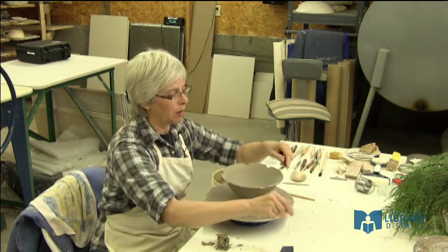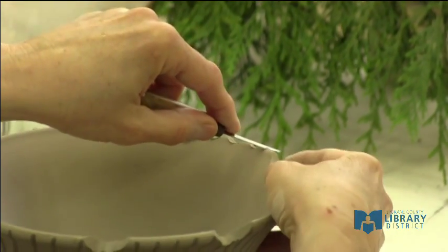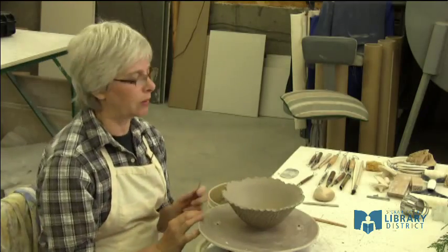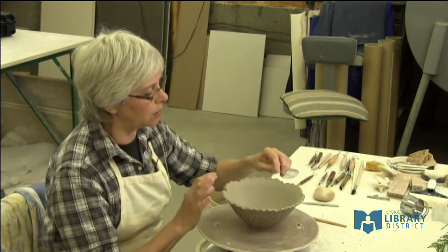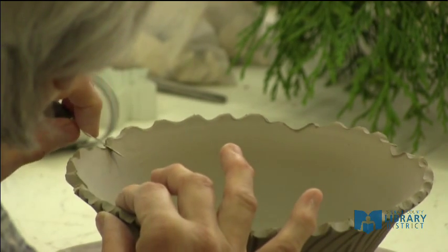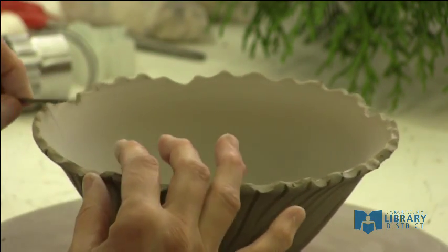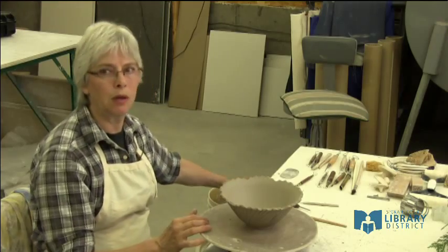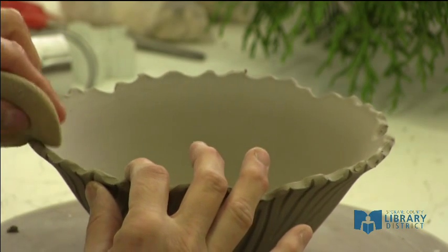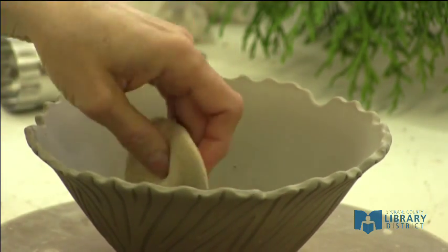Then I'm going to cut the back part here a little bit more too. Okay, so you can see it's starting to look a little rough. Again, there's quite a sharp edge around all this, so I'll go around and smooth off the edge a little bit with the knife. Okay, and now the final smoothing will be with the sponge. All right, so now the edge is smooth.